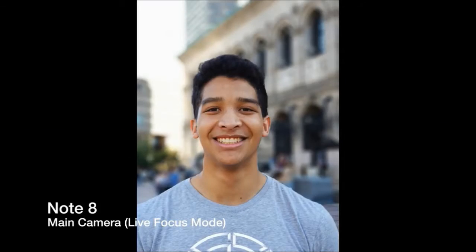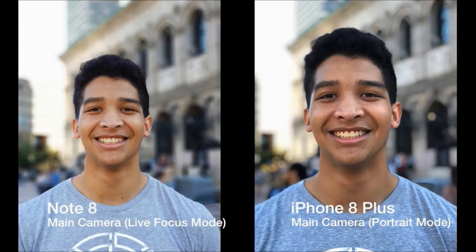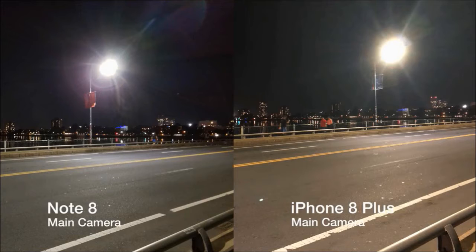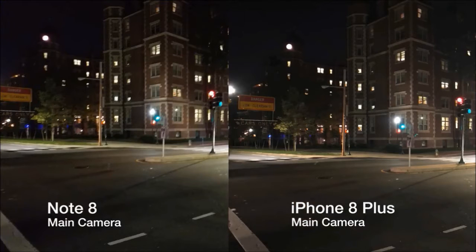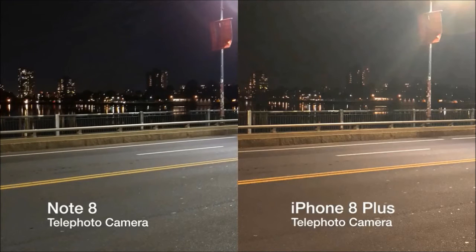Both cameras have similar depth effect features, but the iPhone's portrait mode pictures simply look more detailed and more natural. The front camera of the Note 8 seemed to be more accurate with color and handle non-ideal lighting better, though both cameras produced great pictures despite the low light. The Note 8 doesn't have to do as much in terms of software to compensate, resulting in more accurate colors and more detail than the iPhone. There are some shots where the iPhone processes the image just as well as the Note 8 despite the difference in aperture, but the telephoto camera on the Note 8 widens the gap in terms of being able to pick up more detail in low light.